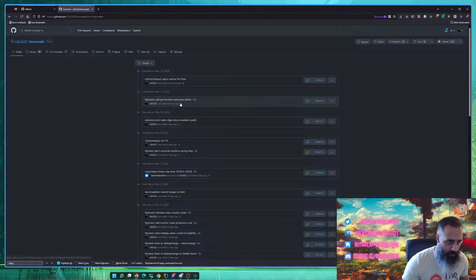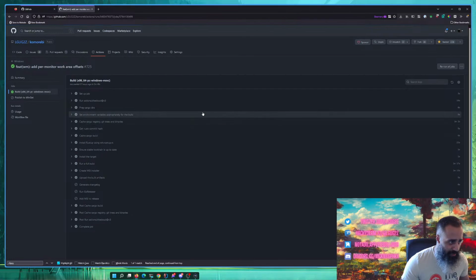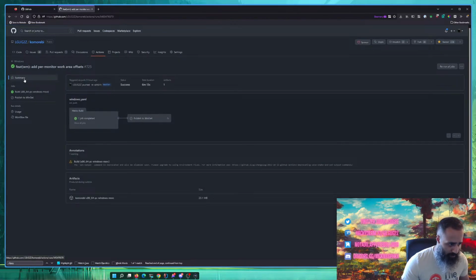If you go to a previous build, you'll see, well, hopefully the majority of these have ticks, which mean that it built without any issues. And then you can go into details and go to summary, and ooh, I did not know that. The set command output is deprecated and will be disabled soon. Please upgrade to using environment files. All right, I'll take a look at that offline.